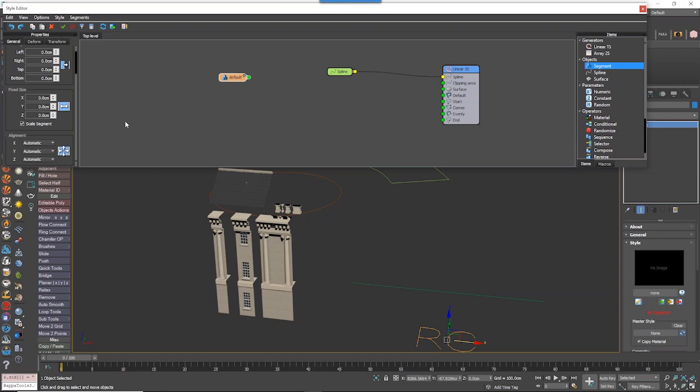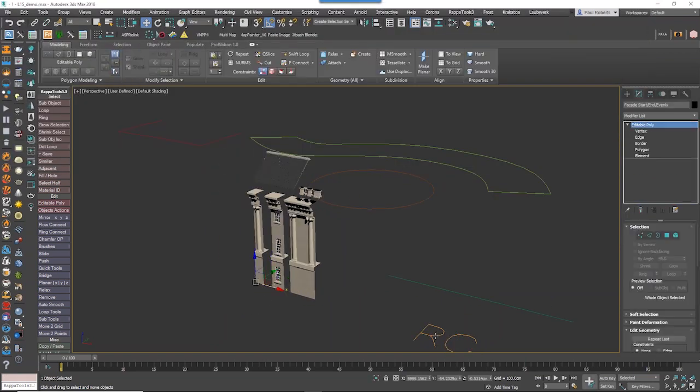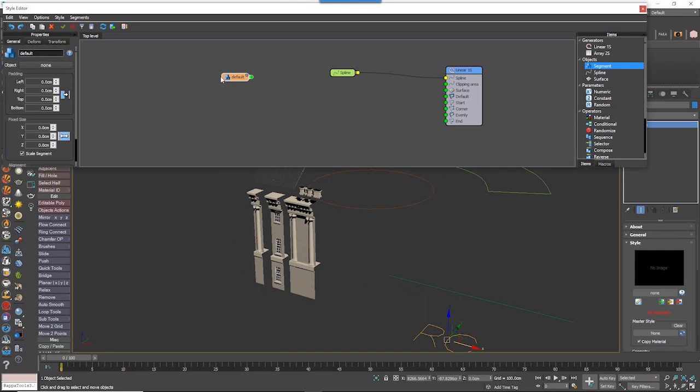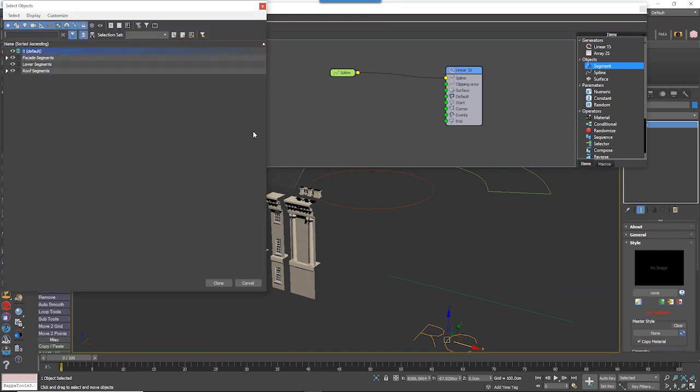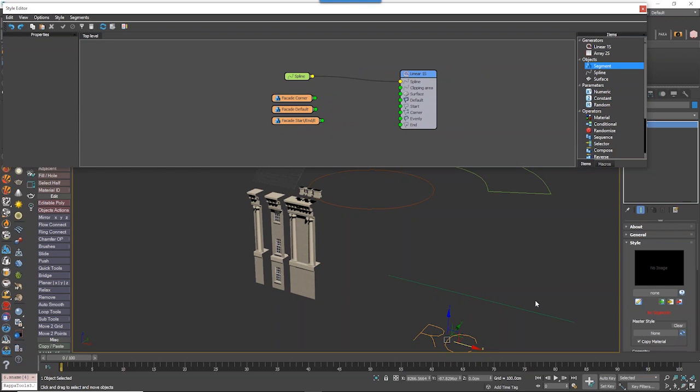So just like before, I'm going to try setting the Y pivot so that these align correctly. And hopefully I've set this pivot up on all of these, which I have. So that's just to save me doing it multiple times. And now what I can do is right click on this and go to clone multiple. And then I can pick the facade segments from the scene. There are 3 here. And that brings those in. I've conveniently named them something that means something to me. And then you can just start building up just like before.